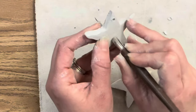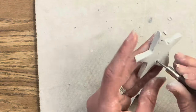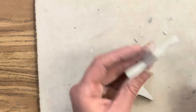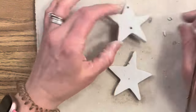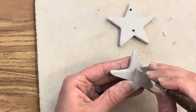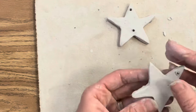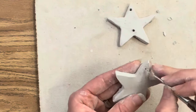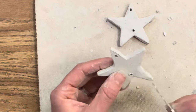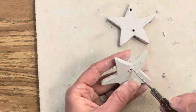You want to poke through both directions because the clay pushed through can close up on the other side. Also consider whether you're using ribbon, twine, or wire for hanging, and make sure the hole is thick enough. For this project I'm putting two holes, because instead of just one simple star ornament I'm making a three-star mobile design. I have one hole at the top point and one at the center. For a heart shape, for example, you'd do one at the point and one where the two parts meet. The single hole is also a perfectly simple option.